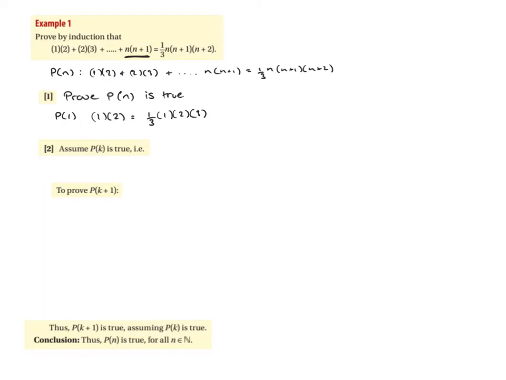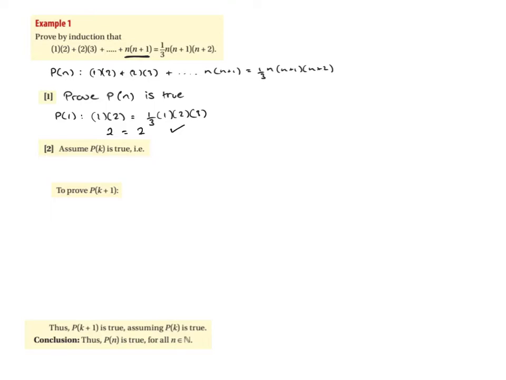Okay, so let me run through that again. What we're doing is putting 1 through, and you can see we're going to get 1 by 2 on the left hand side, which is just this first term here essentially, that's why we picked 1, is equal to, and I'm going to put 1 through on the right hand side to get a third by 1, 1 plus 1 is 2, 1 plus 2 is 3, just to check that that works. We get 2 on the left hand side is equal to a third of 1 times 2 times 3. Well, 1 times 2 times 3 is 6, 6 divided by 3 is equal to 2, and it works.